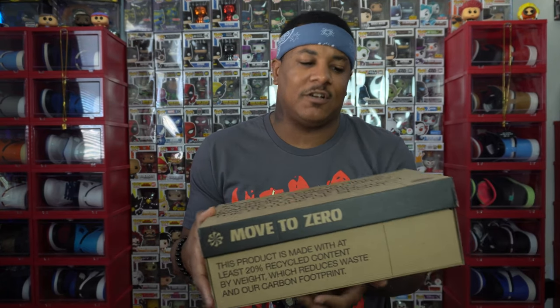I did see, which is a little upsetting on my behalf, that after I bought these on Saturday, I think it was Sunday or Monday, they actually were below retail. So that was like a little kick in the face. I should have just waited before pulling the trigger. But I figured because of the colorway, a lot of people were going to stir to these and they would have sold out. But I was wrong. And it is what it is, man. Still, all in all, I'm happy that I bought these.